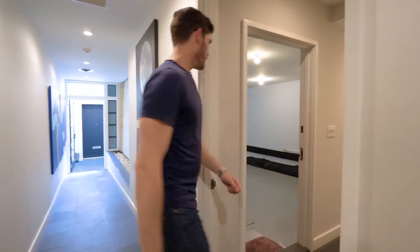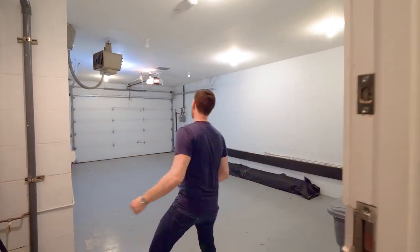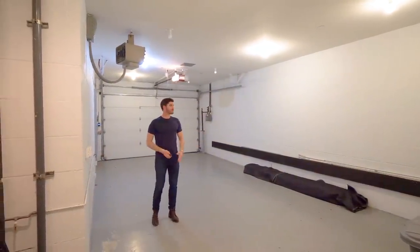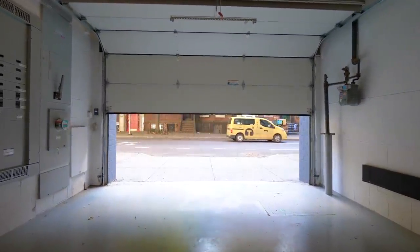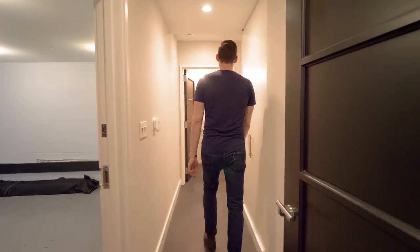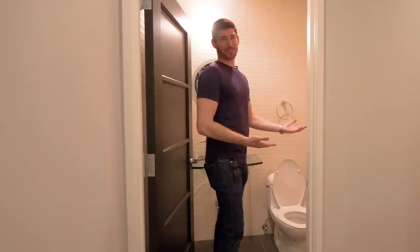But before we check out the house, I want to show you this. Here's that two-car garage. Now, in New York City, parking spaces — some spots — cost anywhere from half a million to a million dollars for parking. Here, you have two parking spots in your house. So this is perfect for anyone who values their privacy, celebrity, high-profile businessmen. And just to have a garage right from the streets into your house in New York, that's super rare.